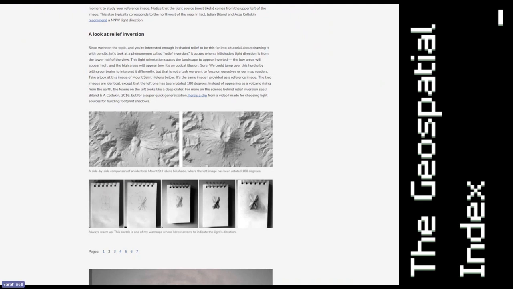And the reason why this gives us that illusion that it's sinking into the earth rather than rising above the earth is because of how we see light in our daily lives. We're used to the light coming from the top. So when we add light to shaded relief in a computer program, or even when we're drawing it, it's always at the top to prevent this sort of illusion, where the high parts are sinking into the earth. It's always at the top, and it's usually at the upper left.